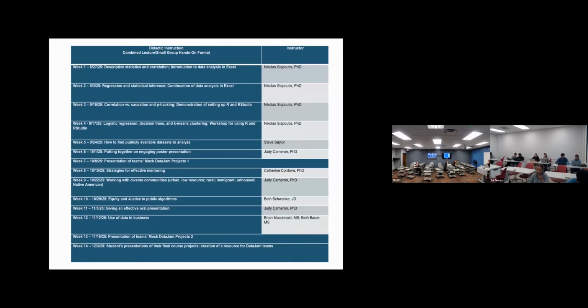And I'll introduce probably next week a bunch of ideas that we have for possible end of the term projects. You can work on these in small groups. You don't have to do this by yourself. We just want you to be involved in thinking about how do you make resources for DataJam teams, what's useful, and you'll be able to present that the last week of the class.